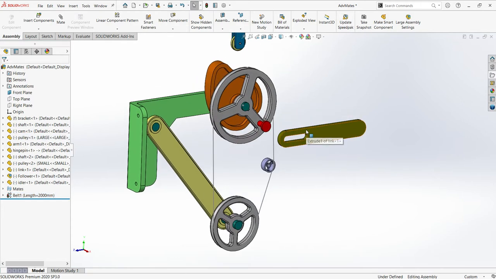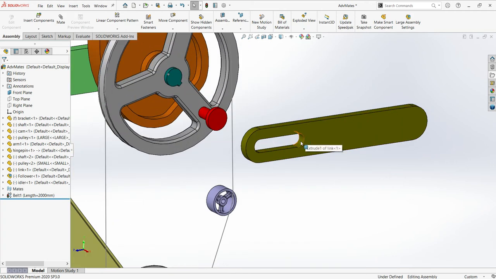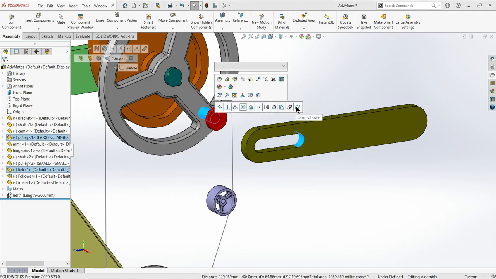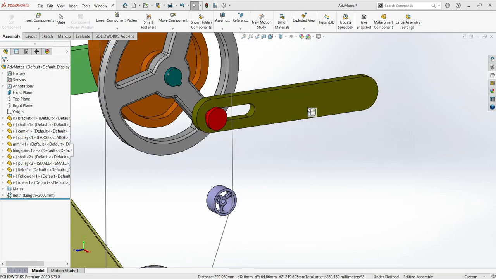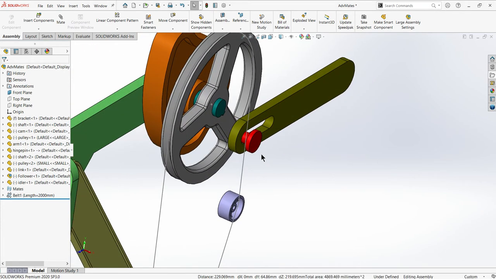I just want to define the slot mate between these two, that is slot 1. Just select, hit enter. And so it is defined.